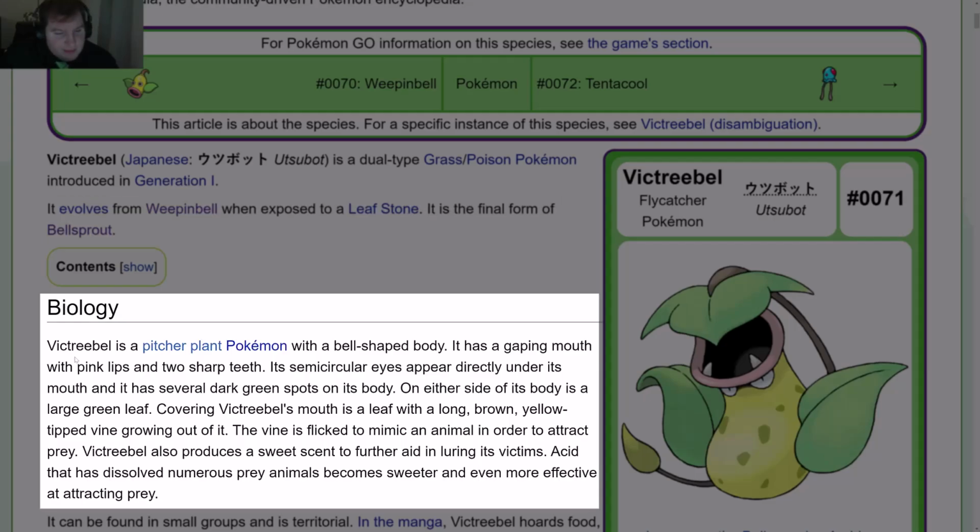Biology: Victreebel is a pitcher plant Pokemon with a bell-shaped body. It has a gaping mouth with pink lips and 2 sharp teeth. Its semicircular eyes appear directly under its mouth, and it has several dark green spots on its body. On either side of its body is a large green leaf. Covering Victreebel's mouth is a leaf with a long brown, yellow-tipped vine growing out of it.